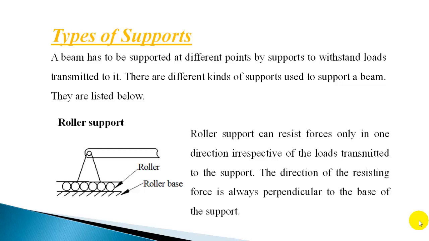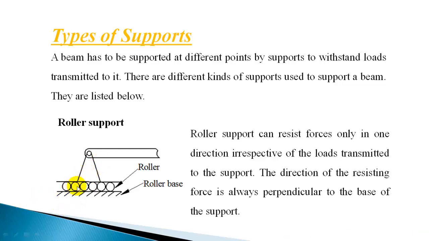Now let us discuss the nature of supports. Mainly there are three different types of supports. Let us discuss these supports used in the construction of beams. The first one is the roller support. These are provided with rollers at the base, and the roller base in this example is horizontal. This will not prevent the lateral, horizontal movement of the member. I have shown a part of the beam on a roller support. The base is provided with rollers.